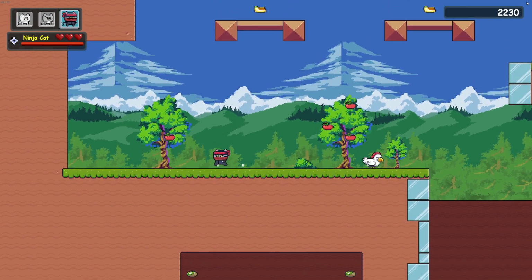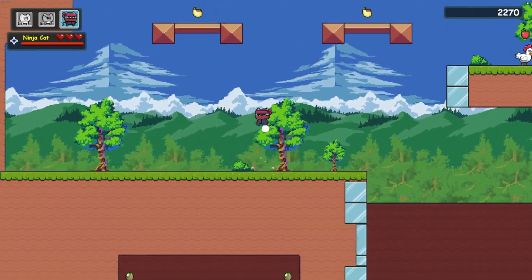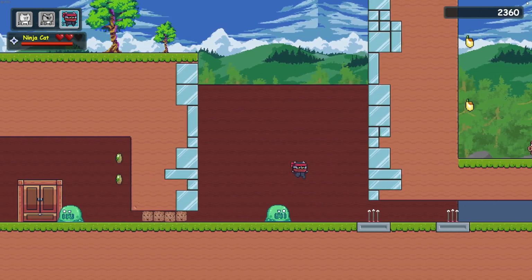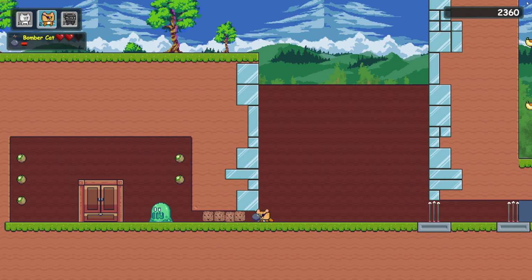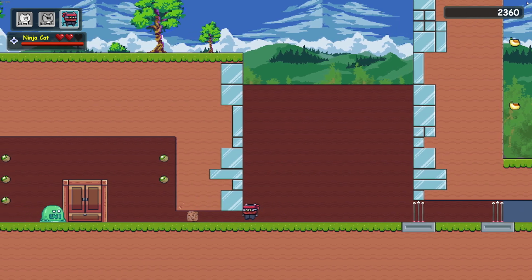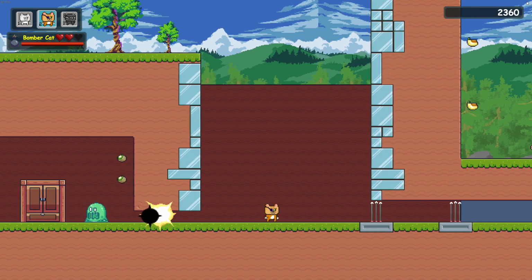Oh, hello. Wow, I just fell on an enemy and died. I just put you at the start again, so that's cool. Oh, wait, hey. There we go. Okay, so you can actually just put stuff down there. You don't have to worry about it.